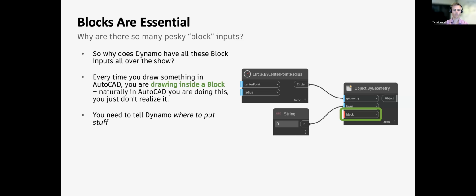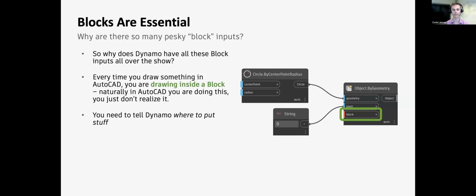And whether you're new to Dynamo or a seasoned user, at some point at the beginning, you probably jumped into Dynamo and thought, hey, what's this new tool? What can I do with it? And you're immediately faced with this input that we've highlighted here in the little green rectangle that says block. This particular example is you're trying to create a simple circle and just stick it somewhere in model space. That's usually what you're trying to do, right? I want to create geometry in model space. So why do I have to specify this block input? And it may feel a little bit pesky and like it gets in the way sometimes.